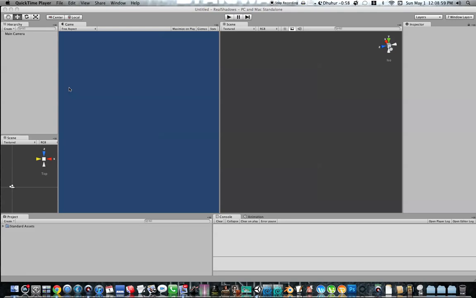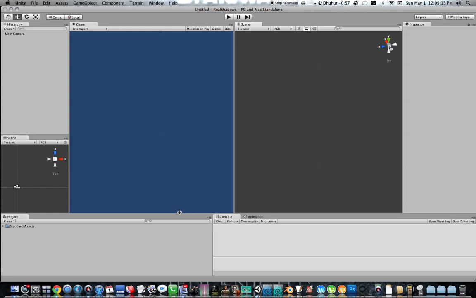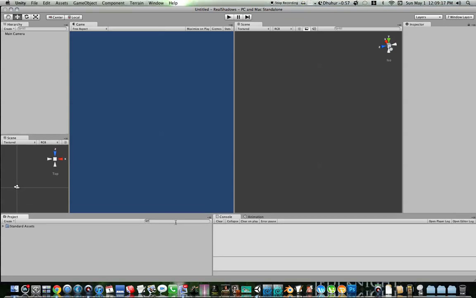I've been asked a lot if I could show people how to make dynamic, realistic shadows in the free version of Unity. So I just thought I'd do that today because I'm kind of bored. This isn't going to be like real shadows. It's going to be using the blob shadow projector, but you can make it real. Not completely real, but you'll see what I mean.